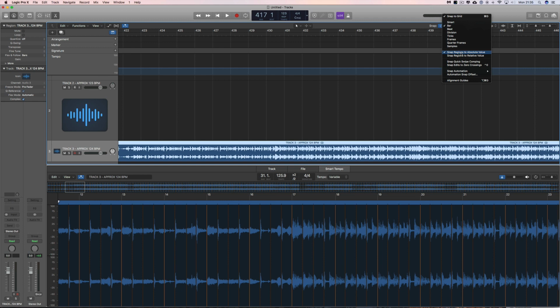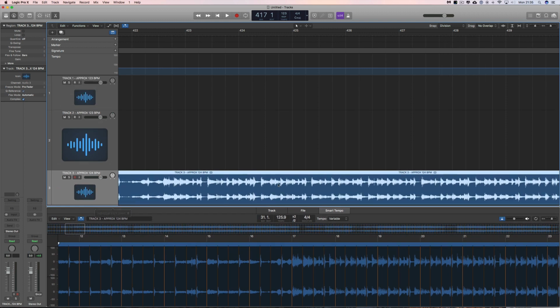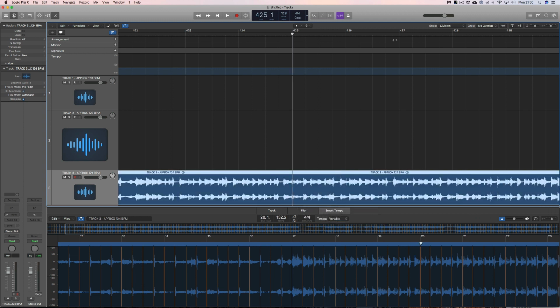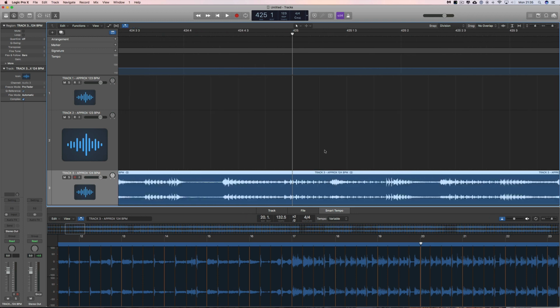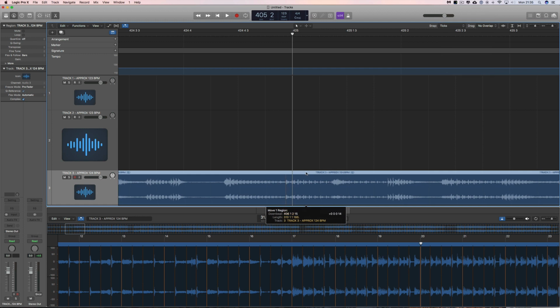This is more difficult. Let's go with division, because we need to get that orange line right on the money. Here we go. That's an orange line. There it is. Oh, that's not quite on bar 425. Zoom in a bit more. See the orange line? It's not there. So division is not right. Let's go with ticks. This is not very ideal, this. But something like that seems about right.